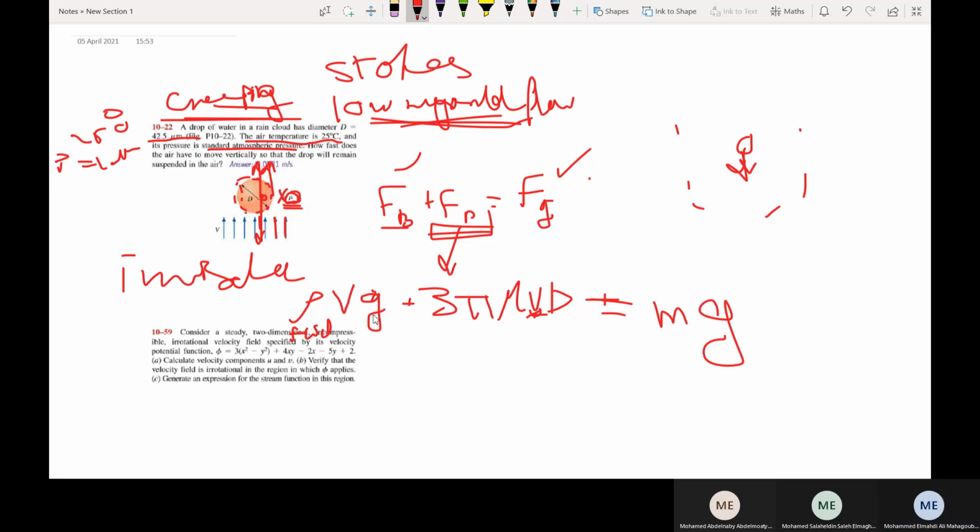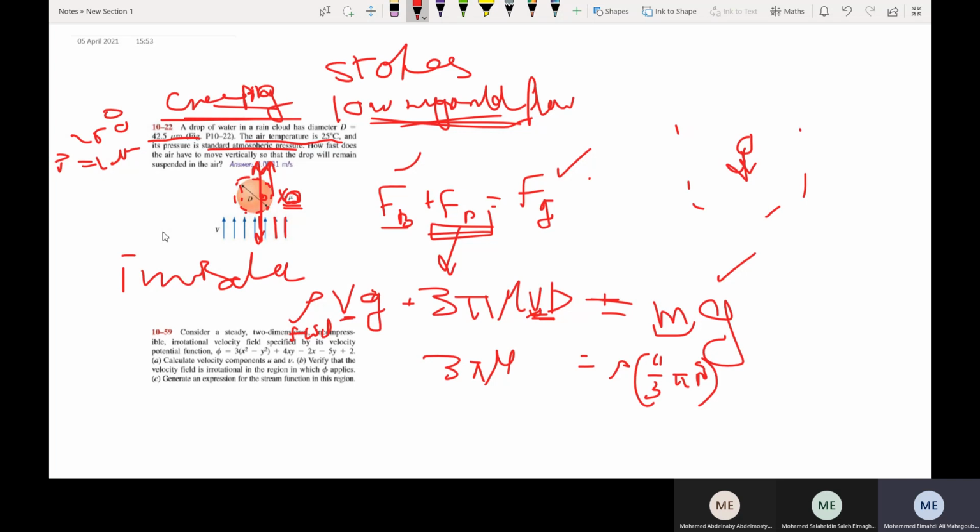So now we need to calculate the velocity of that flow, and that's it. What is the velocity of that flow, which is V here, V here? Substitute everything that we know. We know g. And what is the mass of the ball? We are not given it directly, but you are given the rho of the ball, I guess, because it's a drop of rain. So we can know the density of the ball, and we know the volume of the ball. What is the volume of the ball? It is 4 over 3 pi r cubed. So this is the volume of a ball. Equal to, here, 3 pi, the mu of what?